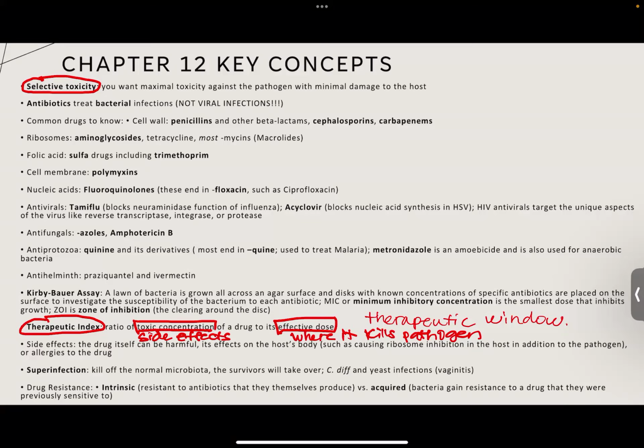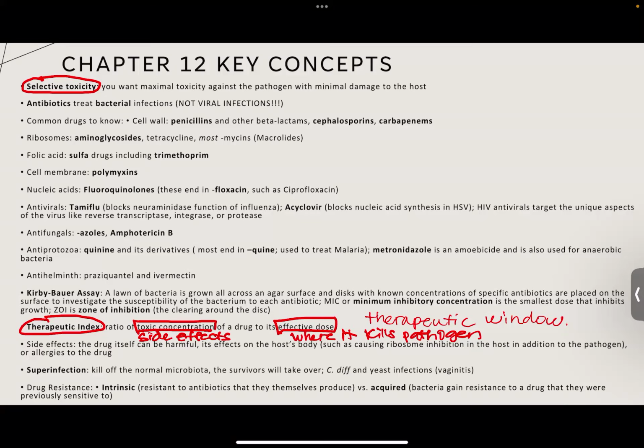So we want those to be quite far apart. We want to have low need of this drug. So very, very small amounts of the drug are toxic to the pathogen, but it takes a lot of the drug to be toxic to the patient, right? We don't want them to be very close. So if it takes 5 milligrams of a drug to kill the pathogen, but at 5.5, you're becoming toxic to the patient, that's a really close ratio and could become very dangerous, right? So we want to keep them very far apart if you have a choice. So you want to pick drugs that have a therapeutic index as far away from 1 as you can get. So a 1-to-1 ratio is bad.